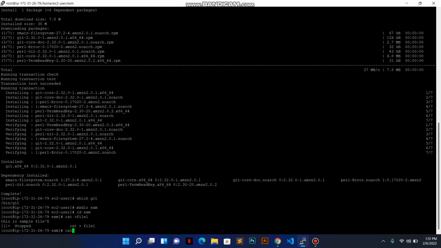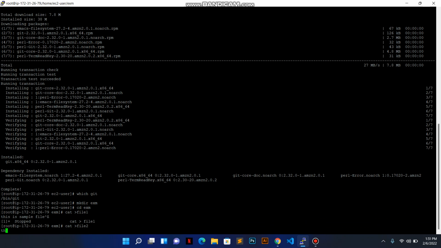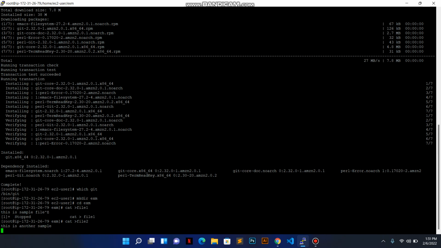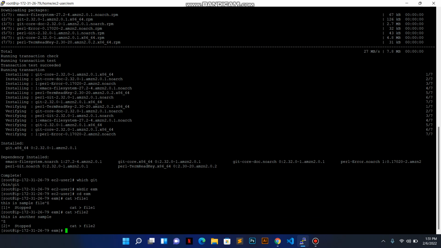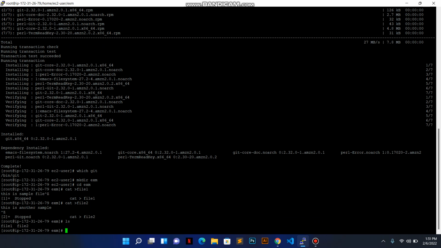And another file named file2, where we will write, let's say, this is another sample. Let's see whether our files are created using the ls command. Here it is showing two files, file1 and file2.